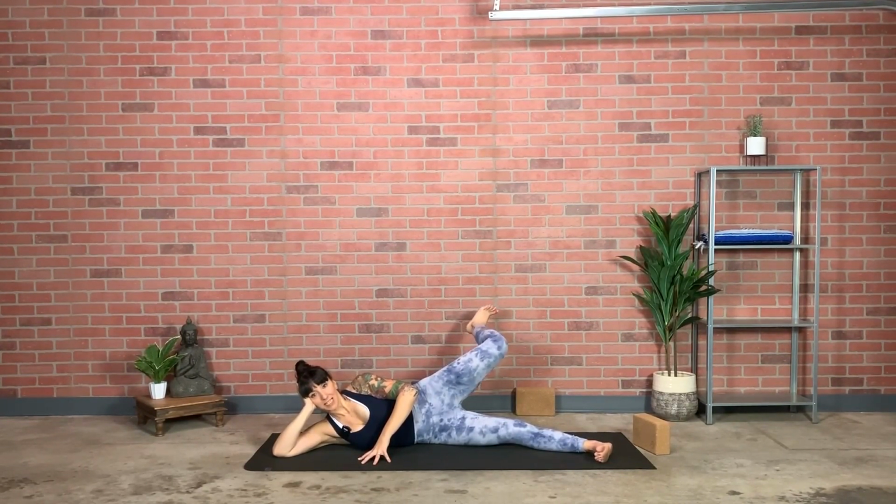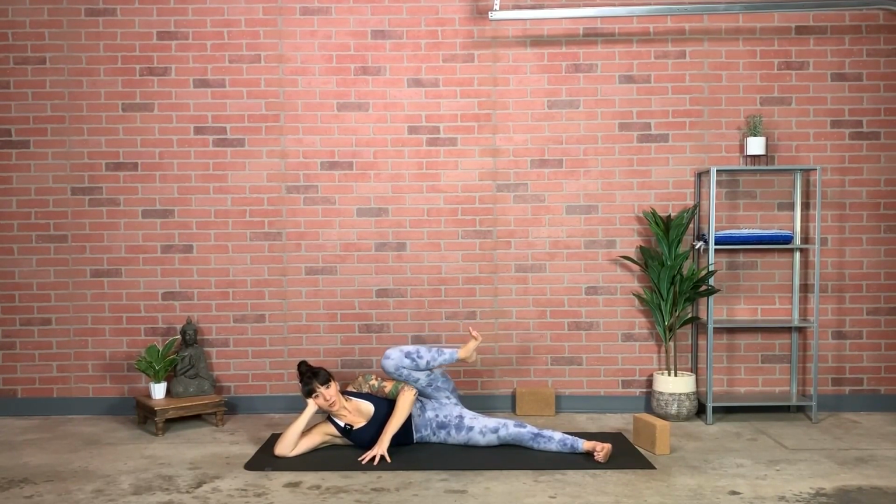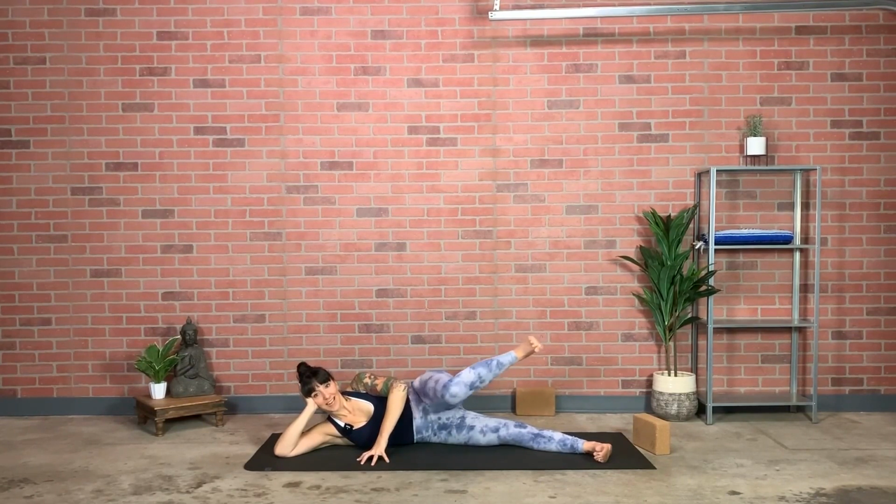Reverse, extend back. The knee pivots to sky. Knee pulls up towards shoulder. And knee goes in front towards elbow. Restack the legs.